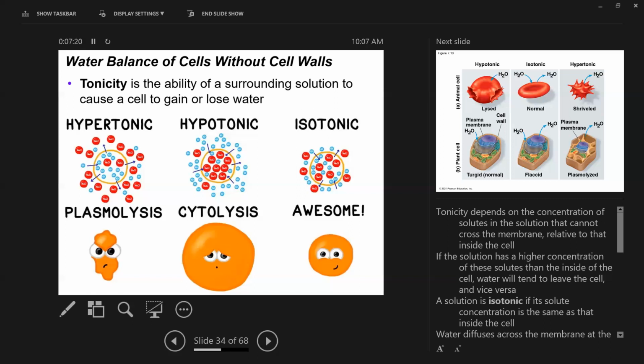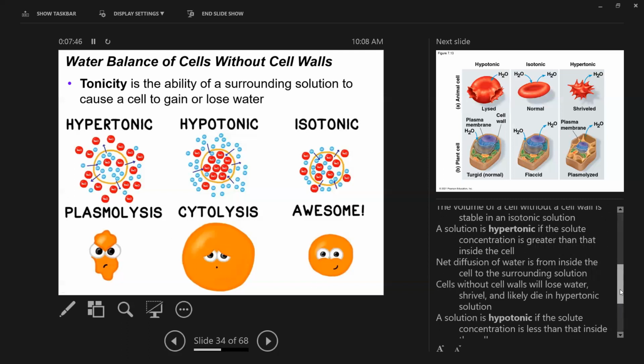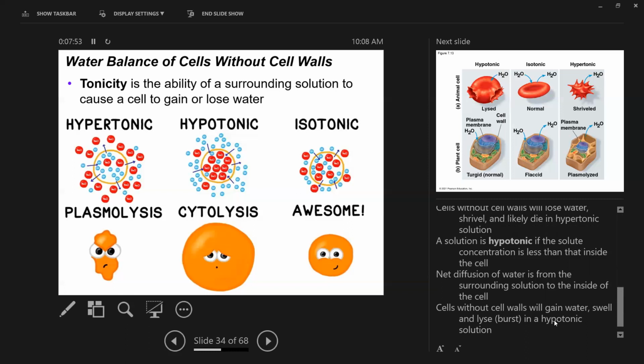And then in an isotonic solution, that's where you have an equal number of solutes inside and outside, an equal amount of water inside and outside of the cell. That is the overall net movement. There isn't any. So water is equally moving in and out of the cell. And that's where things are generally a little bit happier because the cell doesn't have to work on trying to get water out, and that would be an energetic process if it's going against a concentration gradient.